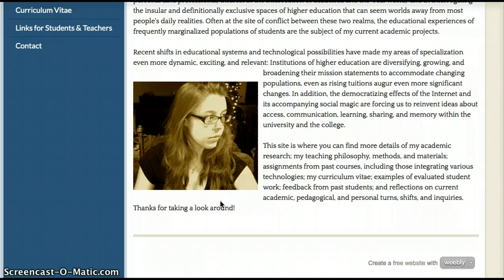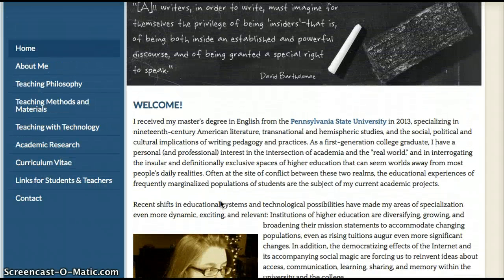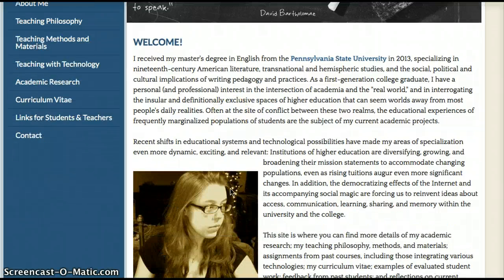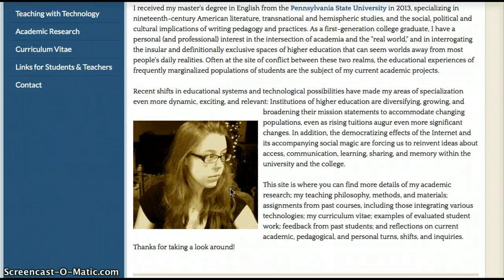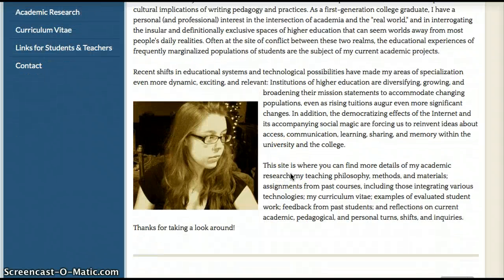I think this is a good thing because the reader is more likely to be interested in something that is visually pleasing, and the e-portfolio I chose is not as pretty, I would say. Going along those lines, Molly's photo, which is down here, isn't very good because you can't even see her face, and she's looking away from the camera. In Mike's e-portfolio, that was one of the examples, it's just a drawing, but I think it's better than what Molly has because it still looks just like him.